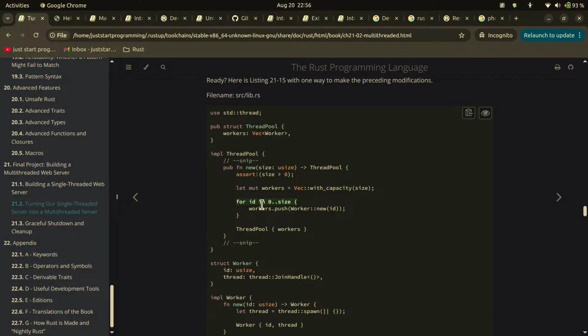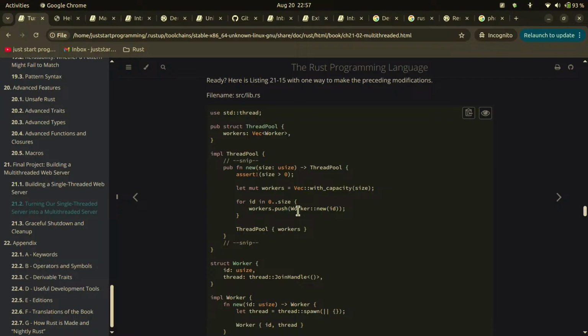The workers are returned here from vec with capacity, so it's a vector, and we are pushing into it.